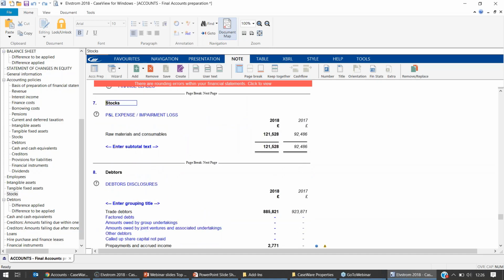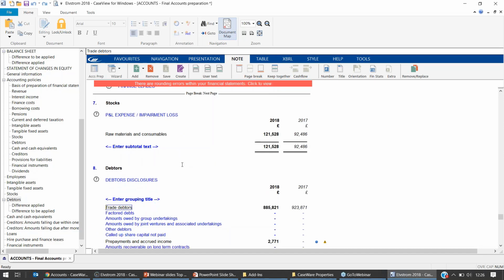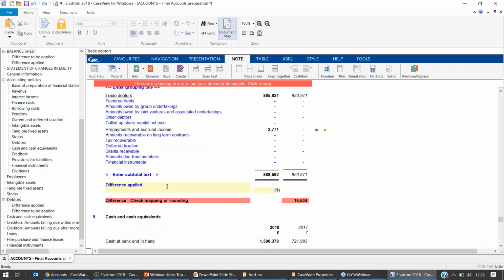So our recommendation, if you're going to put a page break in, is that you select the body of text within the note where you want the page break to go, and then select the relevant button that's appropriate. So again here, I can turn off the page break above debtors by clicking on trade debtors, and that will deactivate. It's a little bit of a quirk with that note. Just to get around it, make sure you put your mouse cursor where you want it to be. Okay, all right, so moving on to number 8 then.